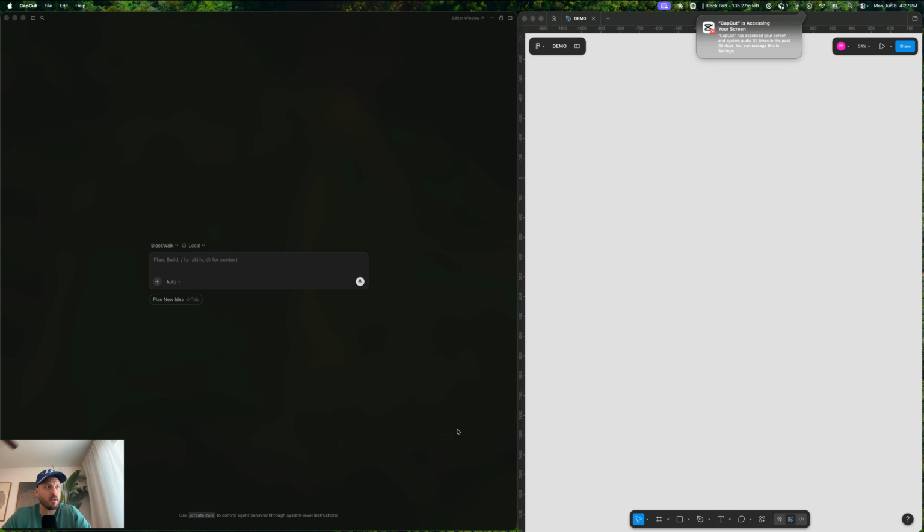Okay, we're going to go ahead and live demo this together here. So what I'm going to do is work on my own product, BlockWalk here, and this is a product that allows you to block your distracting apps until you hit your daily step goal. In this situation, we want to add a screen into our mobile app that allows us to have a milestone for when somebody hits 30 days of consecutive blocking of their apps and hitting their step goal. So a milestone of you have hit your step goal for 30 days straight. We want to be able to add that milestone into it.